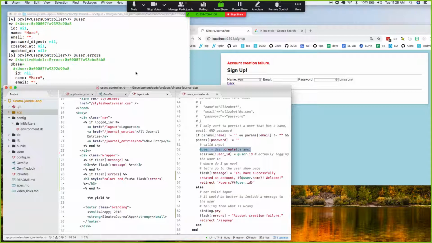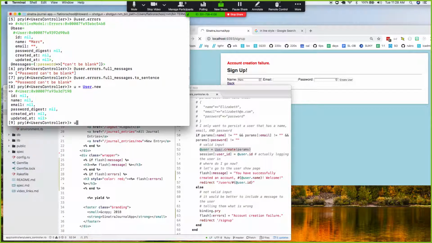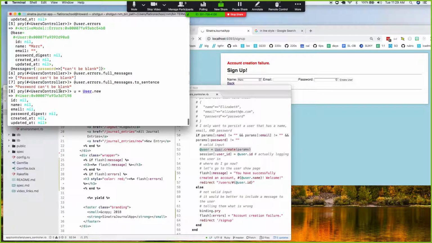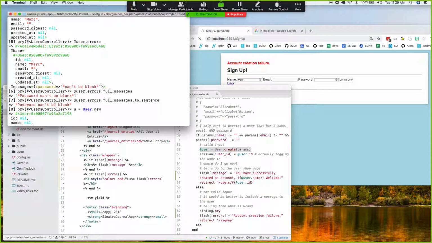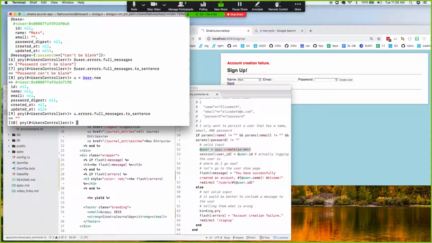By the way, about how the errors get populated: for example, if I do something like u = User.new, you might think that if I say u.errors, I would have some errors, right? Notice that ID, name, email, and password are all nil. The only validation that's showing is that password can't be blank, and we'll talk about that in just a second. So wouldn't you expect to see the same thing here? If I say u.errors.full_messages, wouldn't you expect to see password can't be blank? I would have expected it, but we see nothing. And the reason for that is the errors only get populated after certain method invocations.